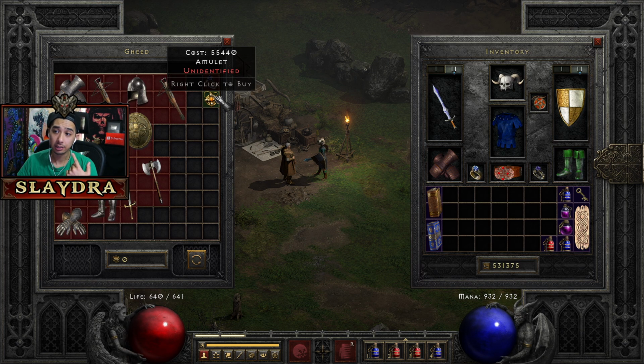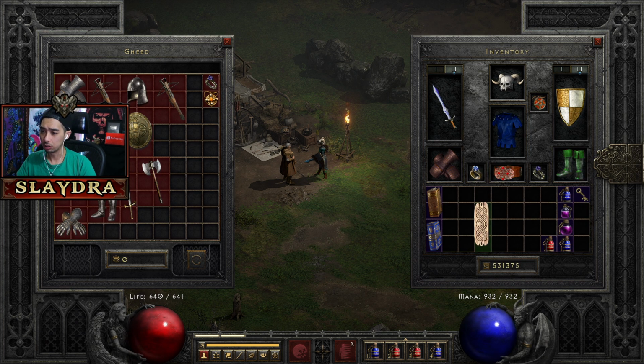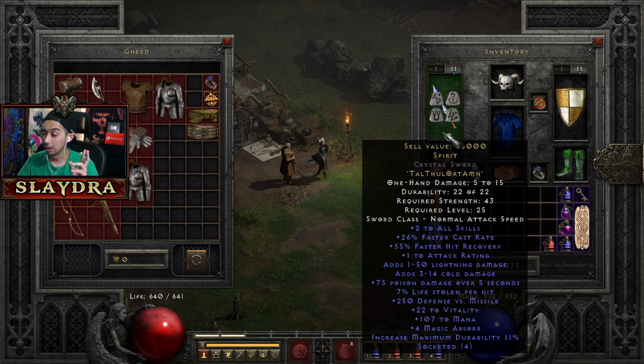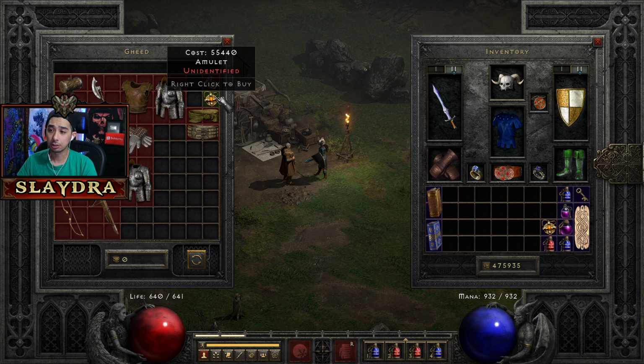You can see it costs 55,000. It's not cheap. But, I mean, it might change because I have this that reduces vendor prices. Let's see. You can see, yeah, it shows it in real time. I didn't know if I had to reopen it up. But there's a bow you can craft too. It's really cheap. It also gives you reduced vendor costs. If you want to, feel free to craft that as well. But I'm just going to start gambling for amulets.